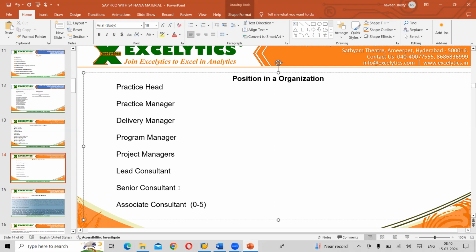And after that, 5 to 7 years: you have good hands-on experience, 5+ years. Once you cross your 5 years of experience, you will be considered a senior consultant.